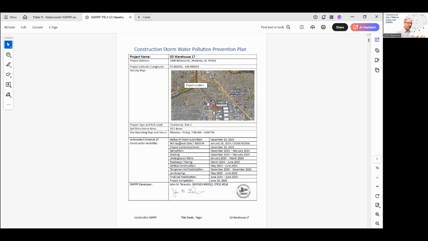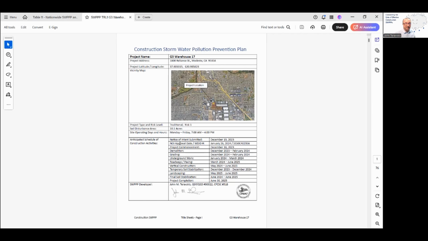In ours, we narrowed the audience to really address the contractor, the person who's doing the work. What does that person need to do? And if there's a secondary audience, it's the owner. What does the owner need to know about this? But literally, we took those sheets out of the Construction General Permit and checked, addressed it, checked it off. And so we know it's 100% compliant. And guess what? I put in some extra stuff that the Water Board didn't require.